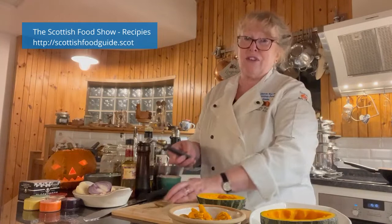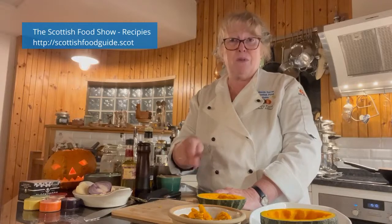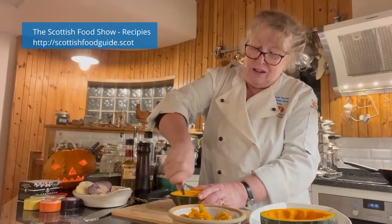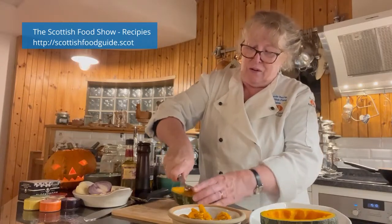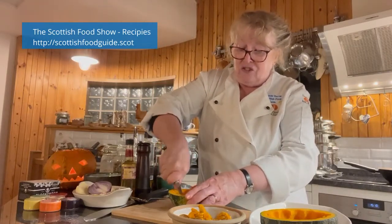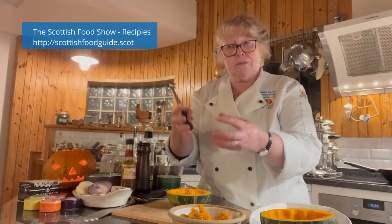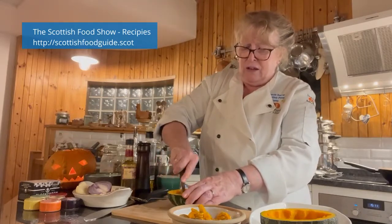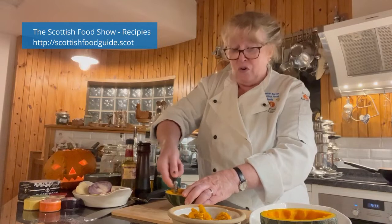But the other thing, which I do have to say is easier, is if you happen to have a melon baller or something like a potato peeler, you can really hack into it because this is stronger than a spoon. So I'm going to do this because it just makes life easier. And this will not only give us our filling, because this is going to go back inside, but it also means that the actual walls of our pumpkin are much thinner, and if they're thinner, they will cook more quickly. So when things are very, very thick, your gourd, your butternut squash, whatever it happens to be, they will take longer to cook.